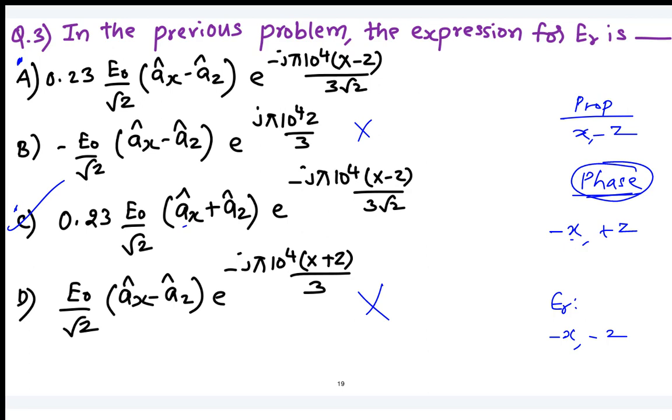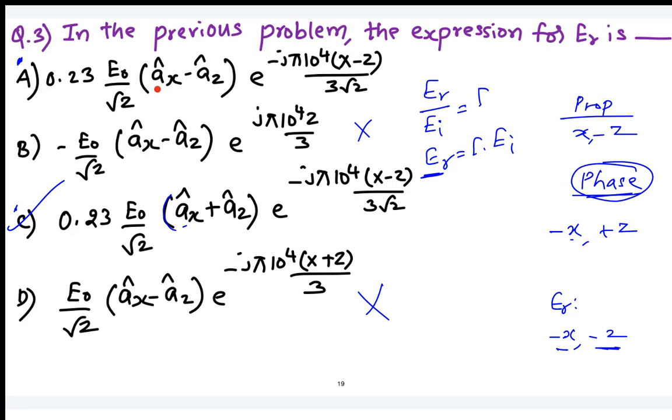Then, that was the only option with the same sign. Correct. But the thing is actually, see here, the reflection coefficient, you know, right? ER by EI is basically said to be the reflection coefficient. So ER is equal to the reflection coefficient times EI. Now in ER you are going to have negative X and negative Z. But if you see the options, option A is ruled out because it should be having both the same sign, either negative X or negative Z. In option A, one is positive X and one is negative Z. That will not happen. Why? Because even in this case also, negative X and negative Z is there.